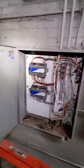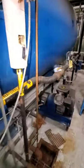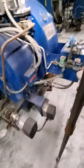This one controls the hot water, I think it is. This one, boiler 2 or boiler 3, I think. And this baby controls the oil. So these boilers are dual fuel. Dual fuel means that these burners are capable, and they are designed to burn either gas only, or oil only. As you can see, I got my pump here. I got all my setups.